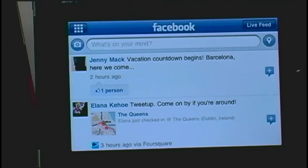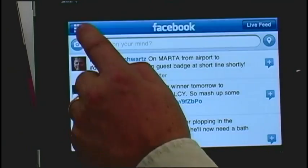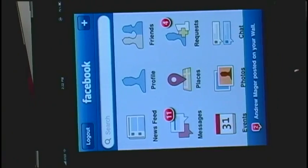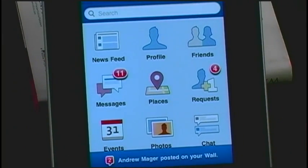Doesn't that bug you, though, when they've got an iPhone app? Yeah. Well, your App Cap Award is going to be something kind of like that. It'd be so easy to take the iPhone app and just make it work on the iPad. I don't understand why they don't do that, and not just by blowing it up. The iPad is not designed for it. We've complained before. Stupid old Facebook is still using the iPhone app on the iPad, and it doesn't rotate correctly. It's stupid. I'm actually very upset about it.